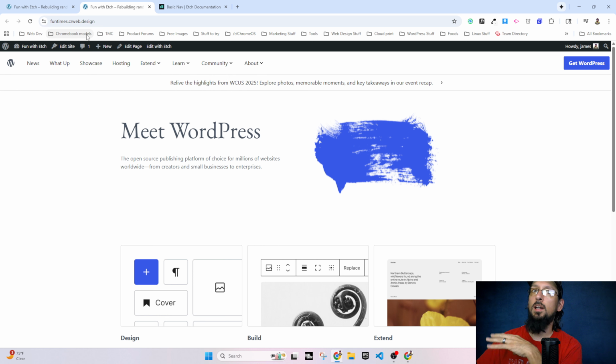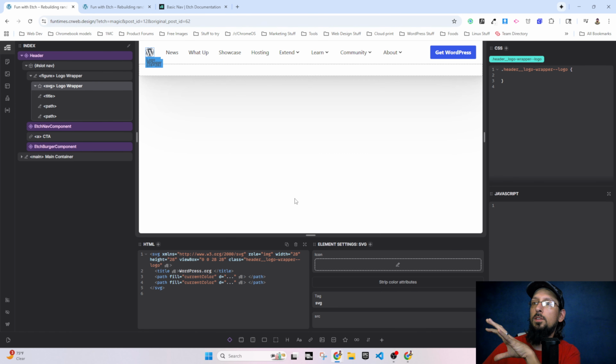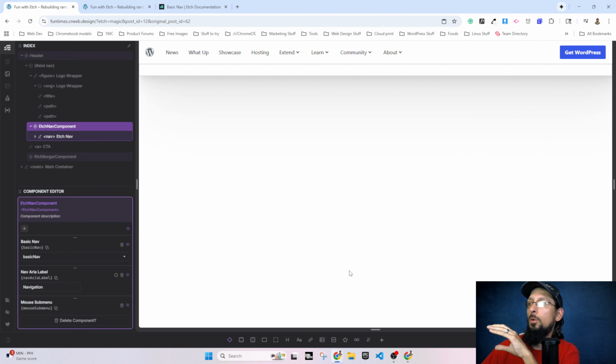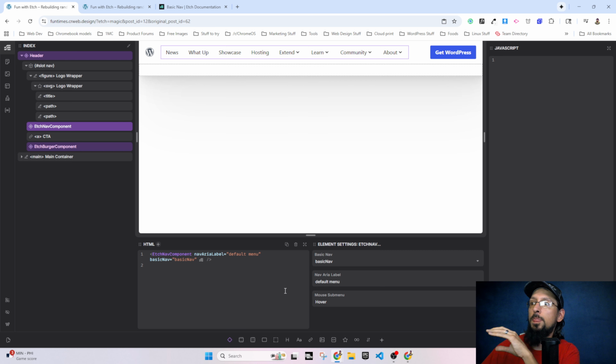Aside from the fact that the copy paste is a lot easier now because they turned it into a component and all that, they did make another pretty cool improvement to this header situation, which is if we edit our nav component, or no, we don't want to edit it, sorry. We just want to select it. You'll notice over here we have these options. This is the loop. This lets you choose which JSON loop to loop through. That's the same. This is just accessibility stuff. You can give it a nav area label, but this is what's really cool.